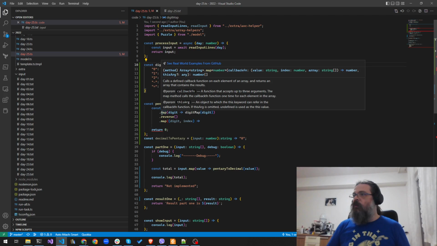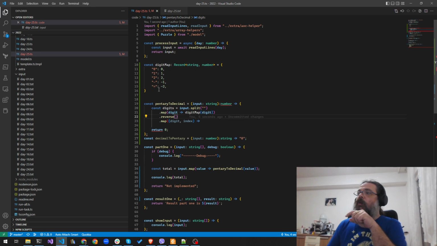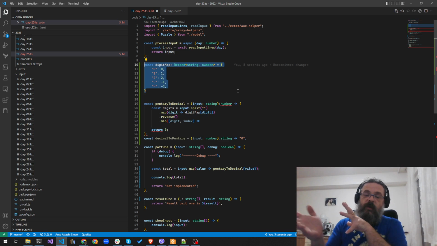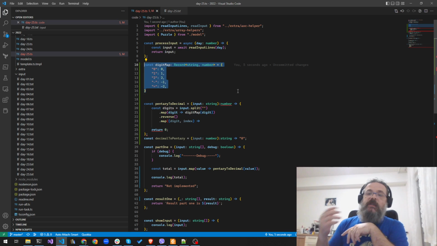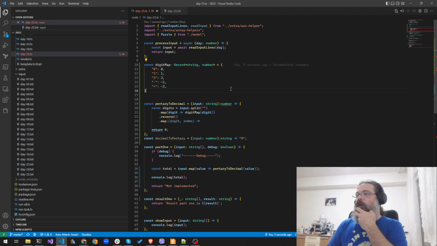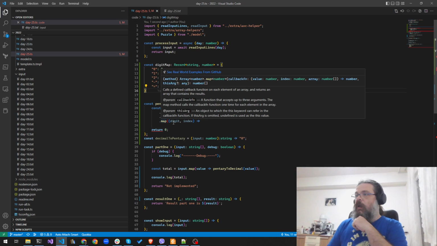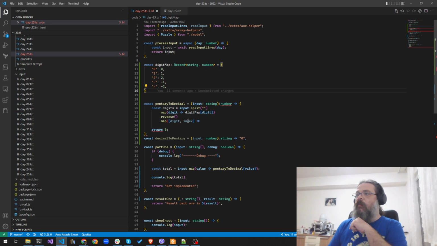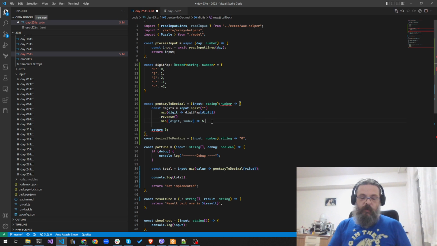And now it will know that we are returning an array of number, because previously this was a constant, but we never guaranteed that all the values would be numbers, and now we do. So right now digit will actually be a number, and we have an index that's also a number. We can raise 5 to the index power, and then we just need to multiply it by digit.